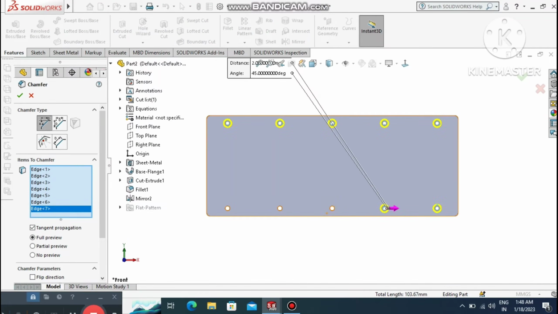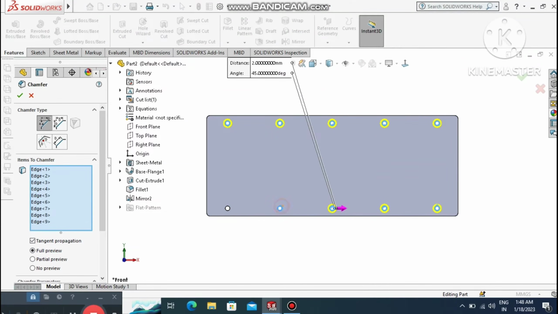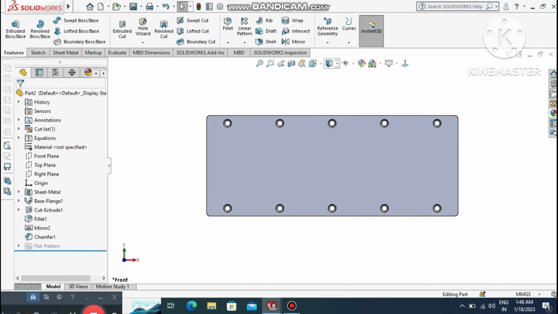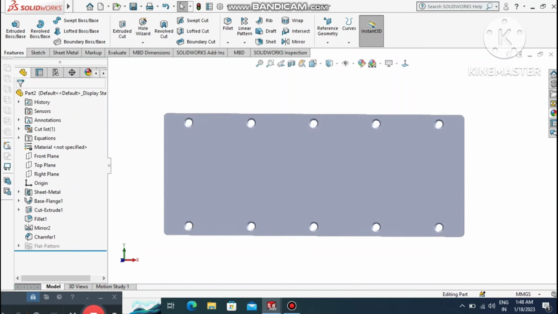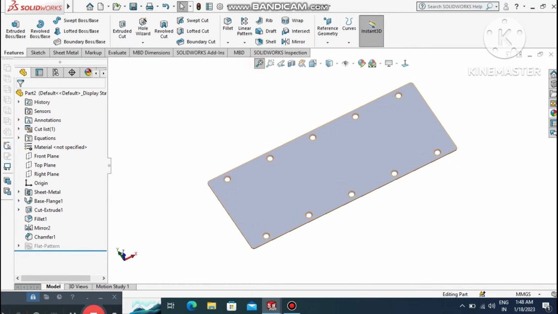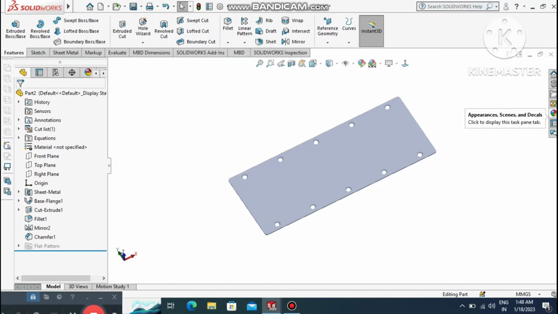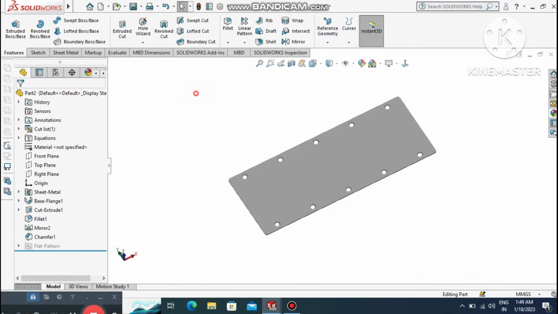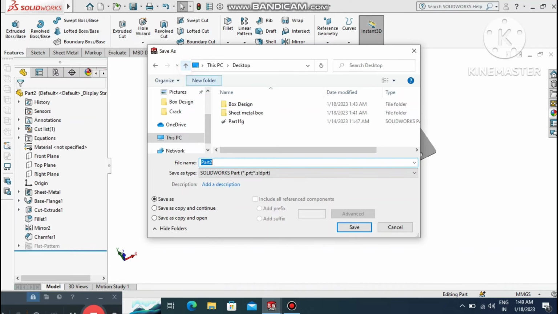So select this one. Okay, now look how we create this counterbore nut bolt chamfer. It is helpful for the fitment of this side.